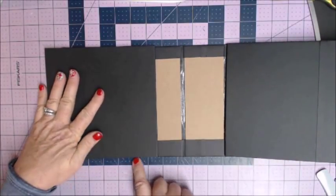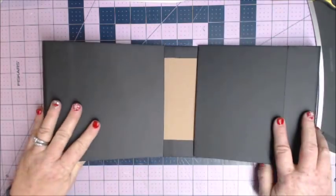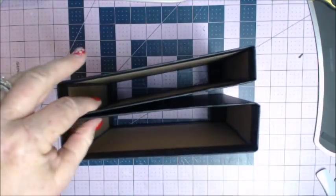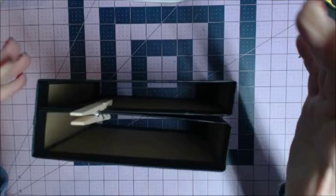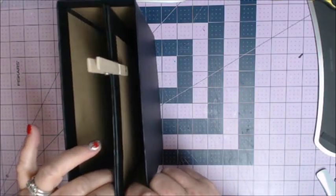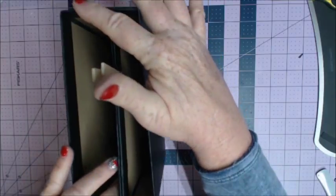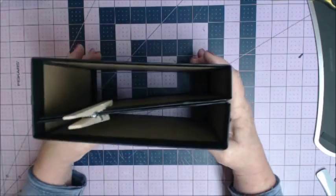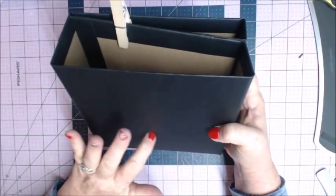And I'm also checking that I'm even there. I'm going to bring this together. All right. See, what we're looking for is, this is 2.5 inches on this end, so we wanted 2.5 inches at this end. I'm just making sure things look square. And they do.